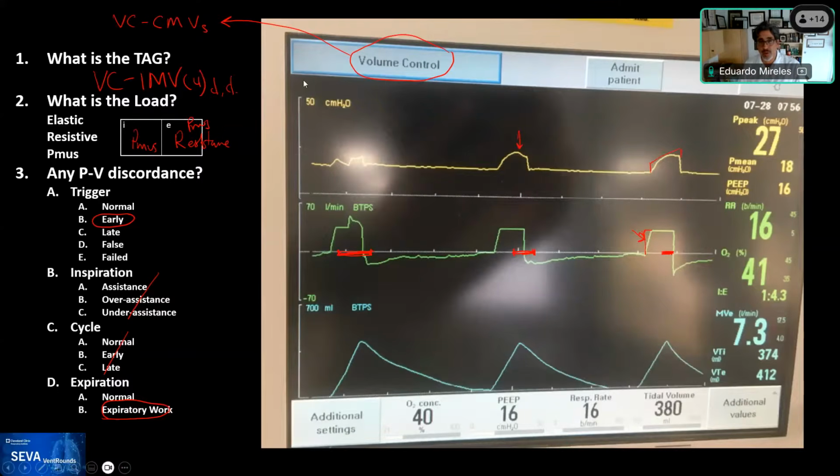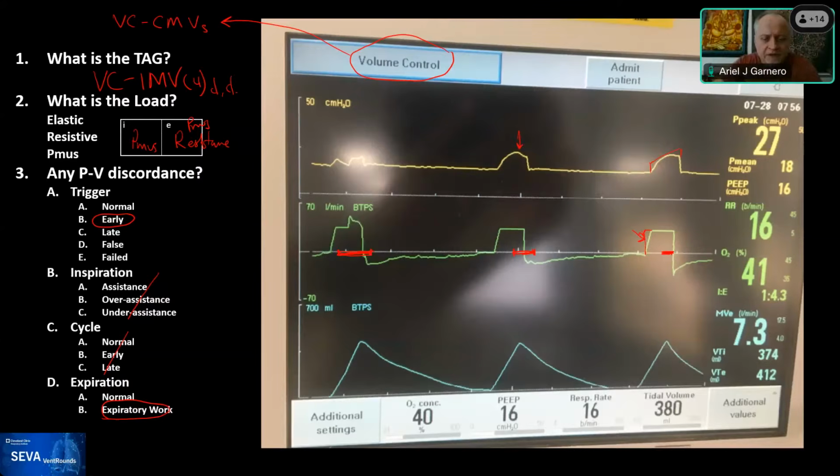in the presence of early trigger. But most of the time when we're waking up a patient, we will see some degree of early trigger. And you have to decide what are you going to do with that patient. Do I just ride it if it's not doing major harm, or do we need to change it? Do we fight it? Or do we sedate the patient again?